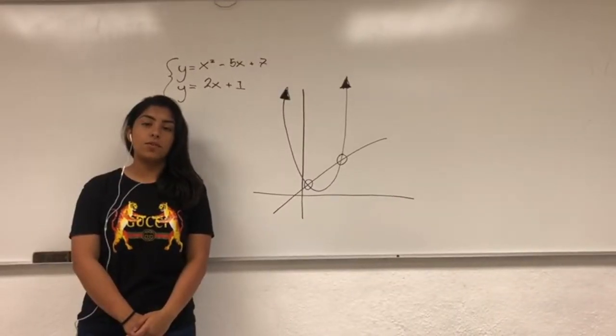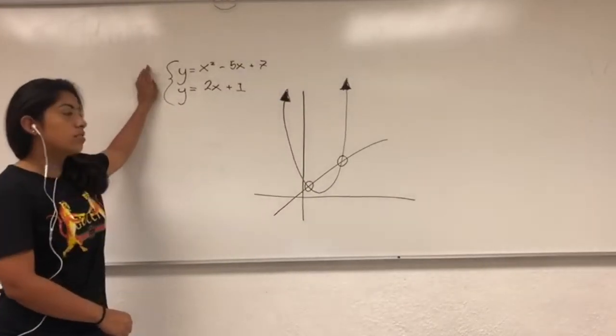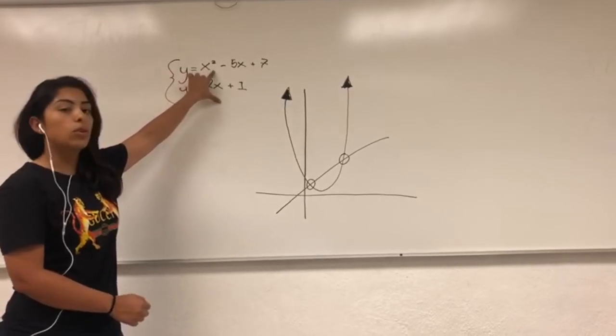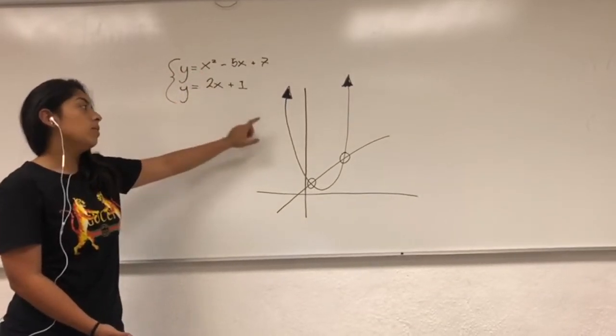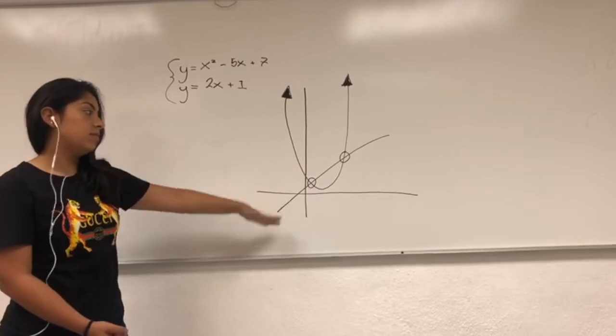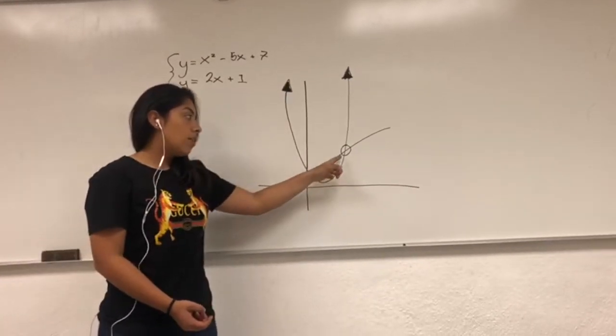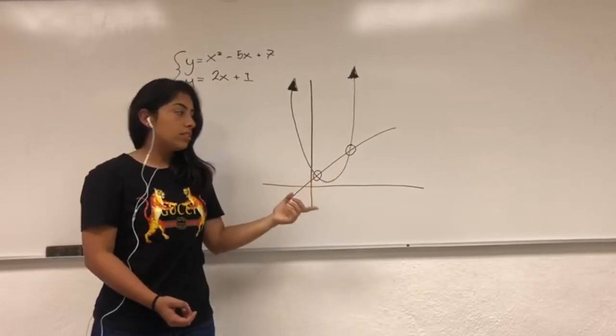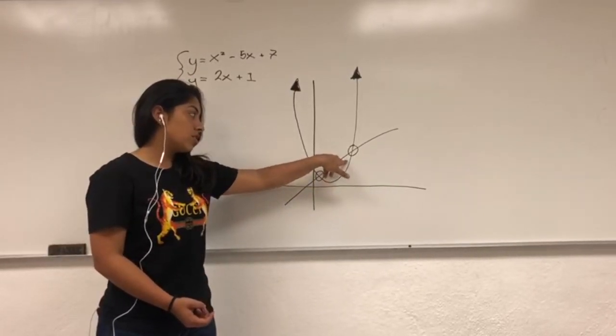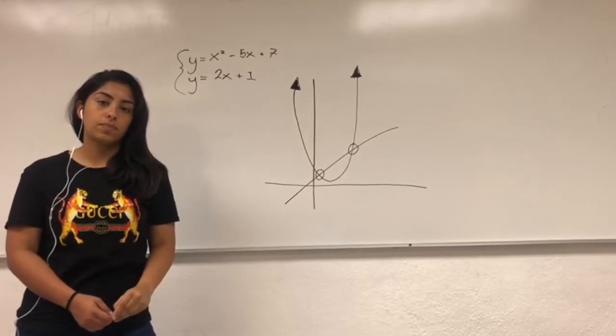The quadratic system of equations is when we have 2 equations and one of them is quadratic, or raised to the second power. Meaning we have 1 parabola and the other equation, which could be linear or quadratic too. We could have from 1 to 4 intersections. In this case we have 2 intersections, meaning we have 2 solutions.